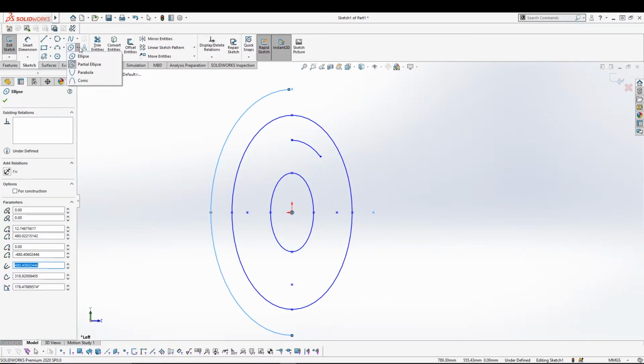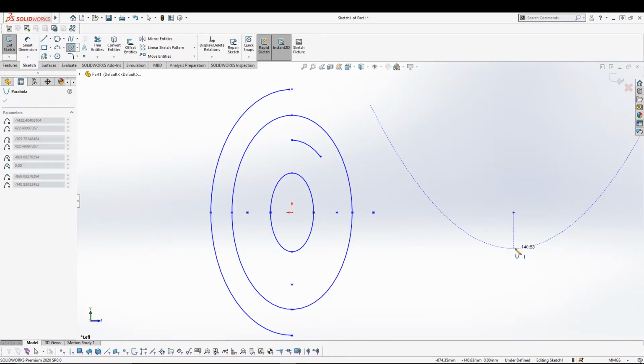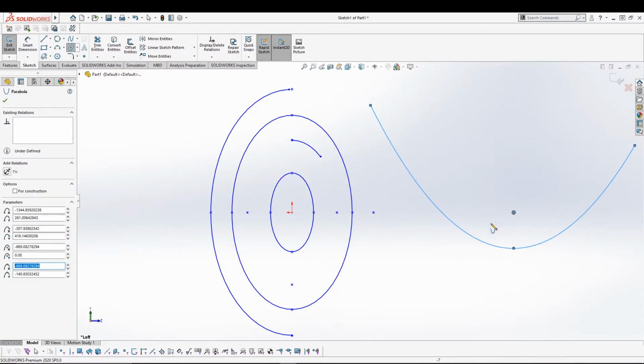Okay, we have other types of ellipse going on, which is parabola. So for that, let's draw a parabola. Let's select it. Let's start. Let's say I want to start from here, then second point, then we can give it a starting point. So let's say from here to here. This is obviously the starting point and the end point. This is our first point and the second point, right? This point is called the focus of the parabola.